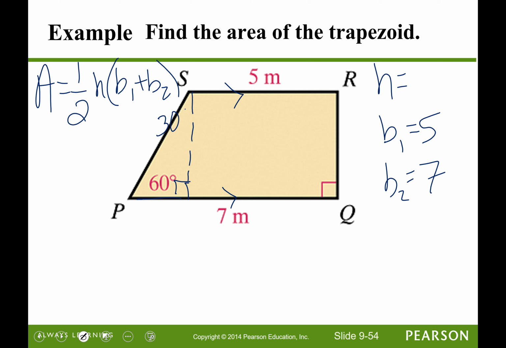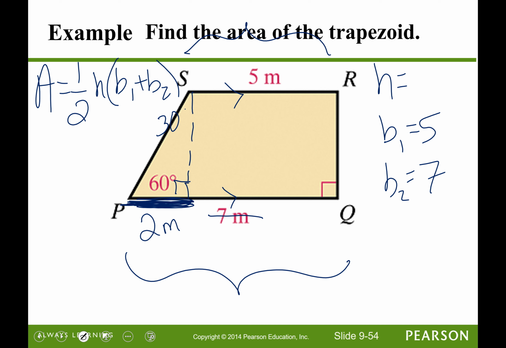So I can find this one. I'll give you a hint. It has something to do with the 7 and the 5 up here. So try to find this side length using that 7 and that 5 somehow. If you said that that has to be 2 meters, then you're correct. Okay? So basically taking the 7 and cutting it into 2 over there and 5 over here. So these 5s match up, and then we have the extra 2 here, giving us a total of 7 meters.